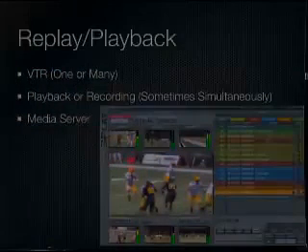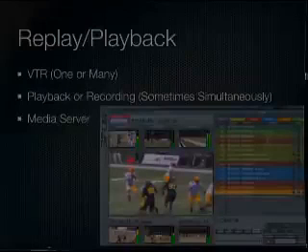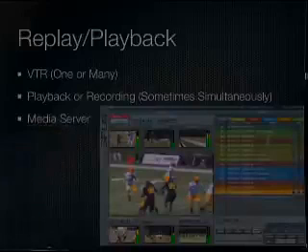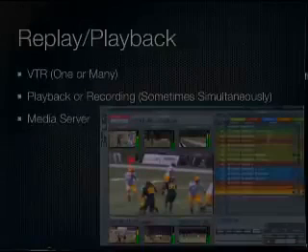It requires somebody who's adept at not only controlling the machine, controlling the software, but also understanding what's important. And then also working with the person in charge, the producer, to ensure that they understand what's important at that particular time. A lot of times these playback machines are recorded on what's called a media server. A media server being a network computer that records video that can be served or played back to a variety of different devices.